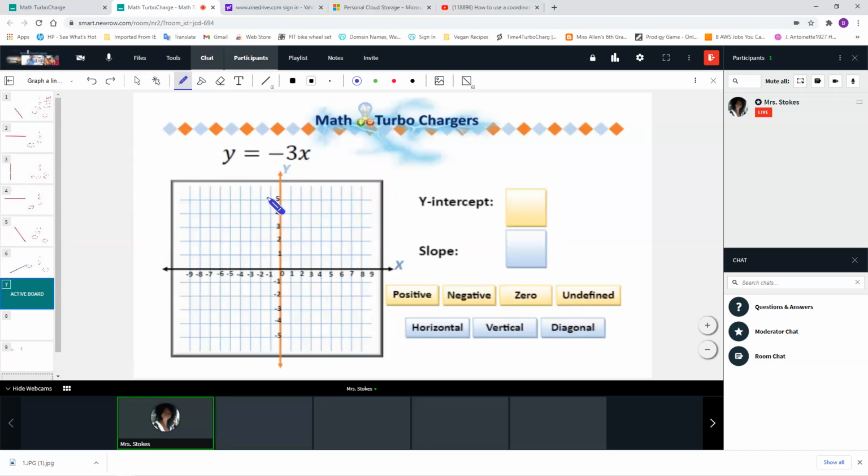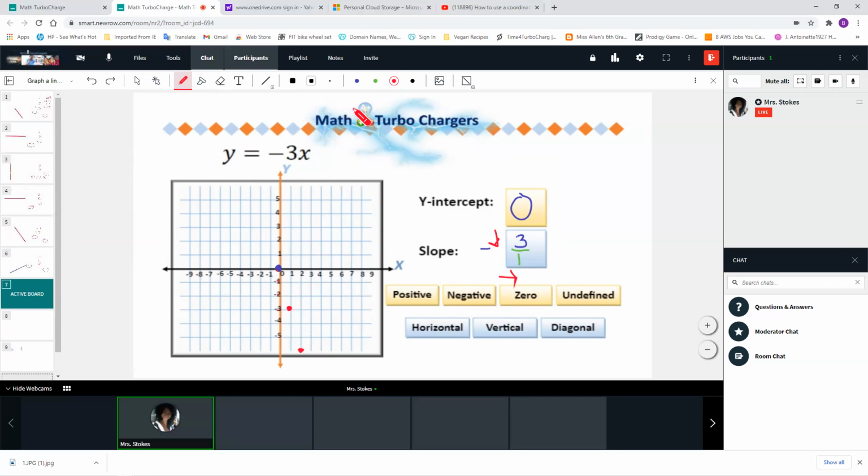All right, once again, we have one of those tricky kind of questions. I don't see a y-intercept here, so I know it's 0. So let's go to 0 and put our first point. I do see that I have a negative slope. It's -3, but there is no bottom, so I'm going to put a 1 on the bottom, okay? So this tells me I need to go down 3, and then to the right, just 1. So from this slope, I'm going to go down 1, 2, 3, and over 1, and there's my point. Let's do this again. Down 1, 2, 3, and over 1.